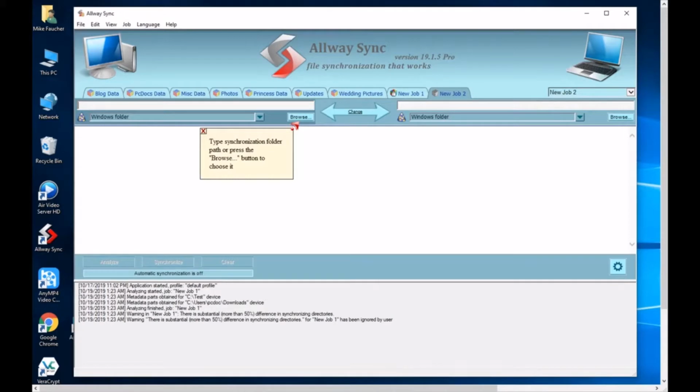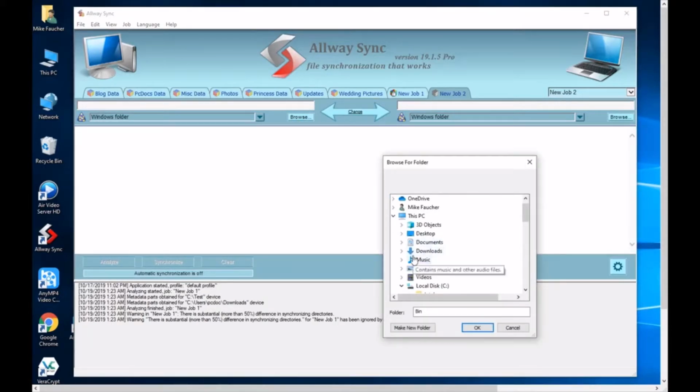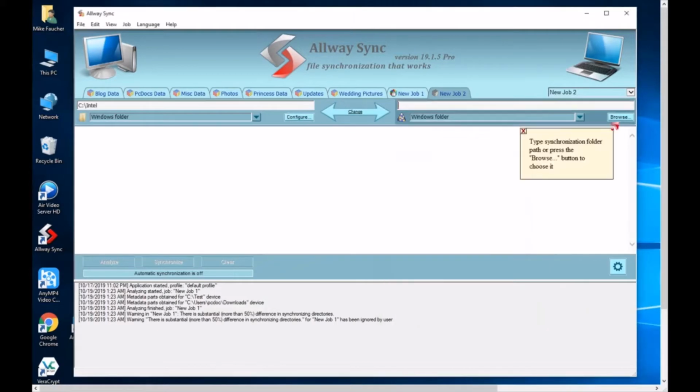And as you can see here, there's the to and from location, or the two separate locations, I should say. It's not really even to and from. It's really location 1, location 2, because it will be bidirectional. So the first thing I have here is it says I've got a Windows folder. So I'm going to go ahead and browse Windows, and just for the fun of it, I'm going to pick this Intel folder because it's just drivers.